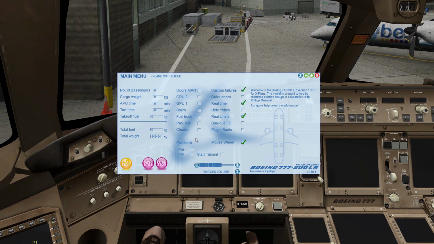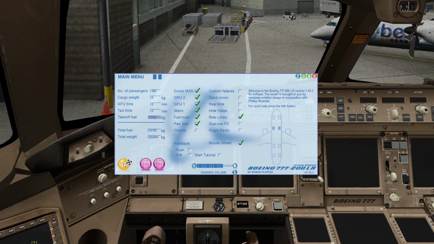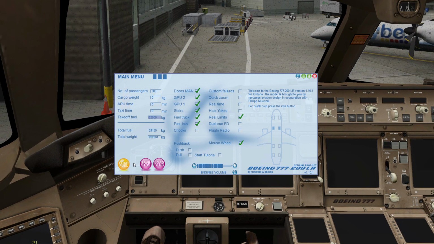We want just over an hour of flight time, and it's told us that we need about 20,000 kilos of fuel. So we go to the Flightfactor menu, I'm going to load in my config here, and we'll tell it we want 20,000 kilos of fuel for the flight. We'll open the left door, open the right door, and then we double click fuel and it starts loading the aircraft. Also remember to set your passenger numbers at the top of this menu.